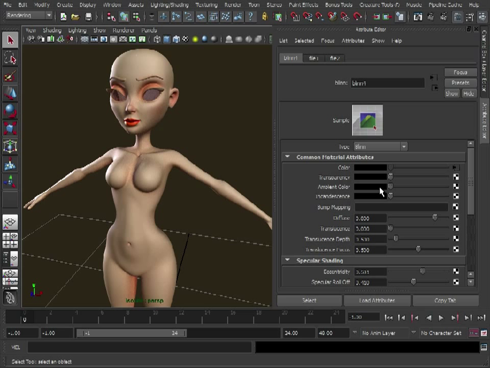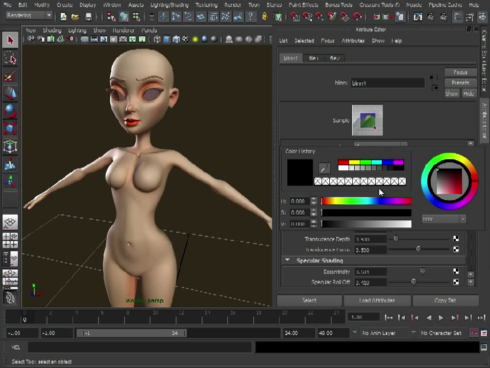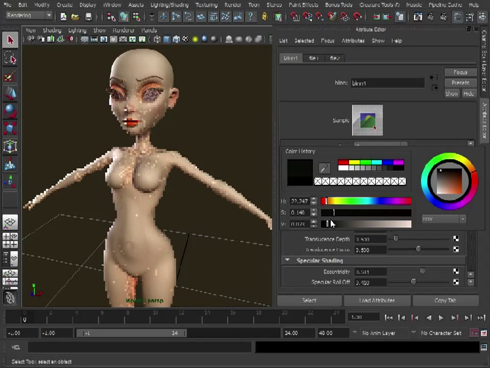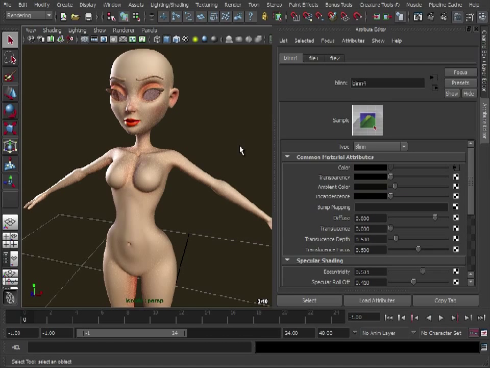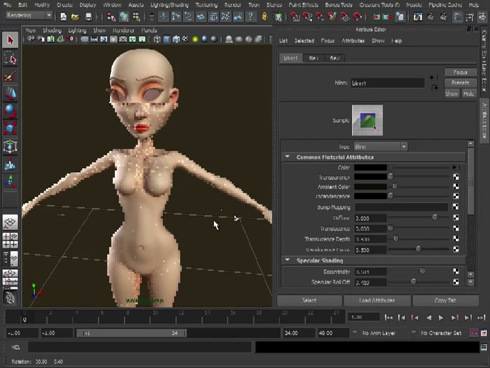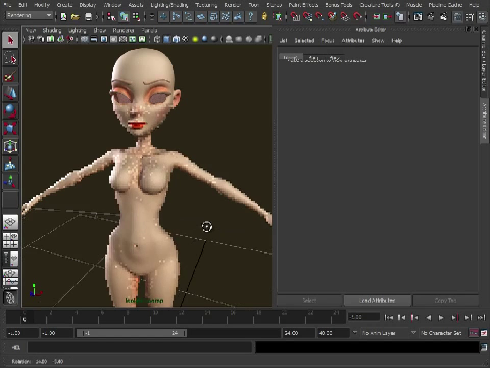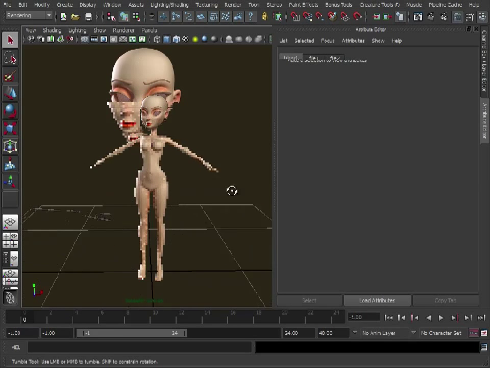And why don't we add in a little bit of ambient colour just to bring up the base colour of the character. We only want it a little bit, just to enhance that sort of skin tone and feel. Obviously you could pipe in a bump map if you wanted to add some wrinkles or creases in her lips, more details around her body. But for now I'm quite happy with this.